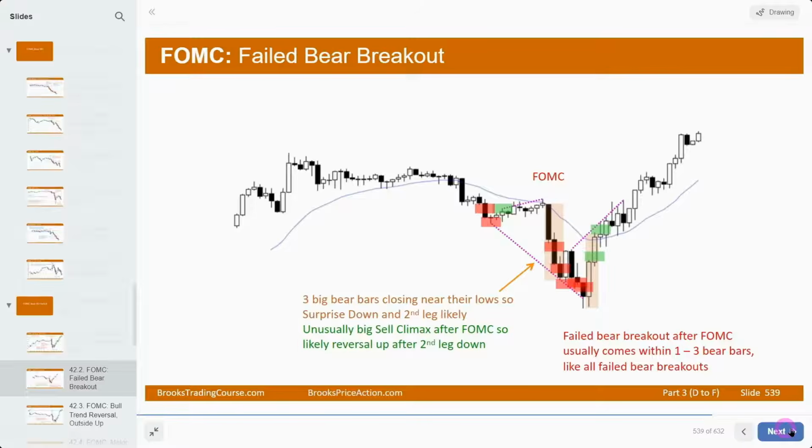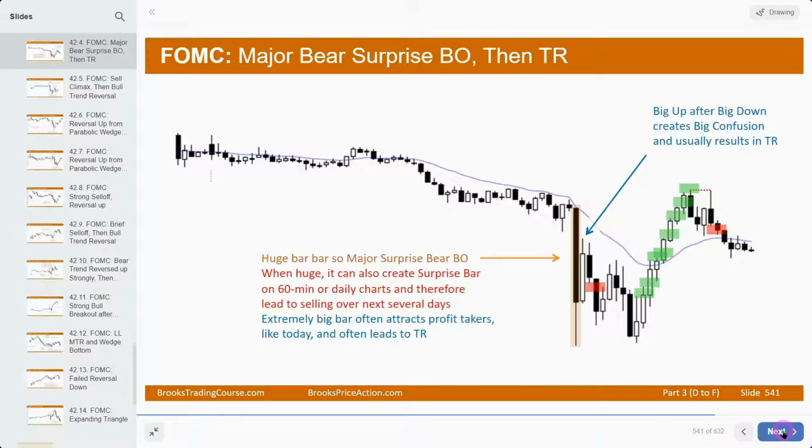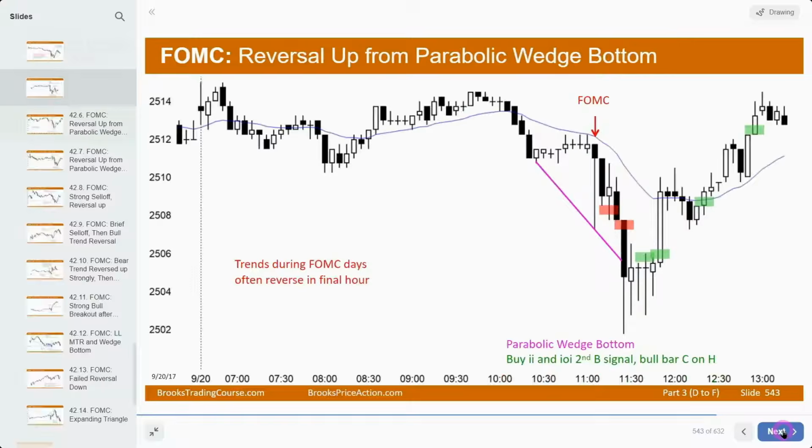Now, FOMC in about 2 minutes, I have to wrap it up and go, is gonna hunt for those support and resistance, okay? So don't trade the first 3 bars, let it go 15 minutes, look for the direction, wait for it to go to the support or resistance, and then take your trades.